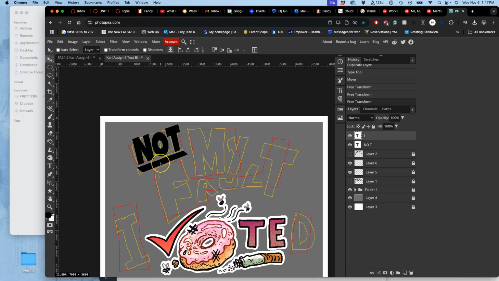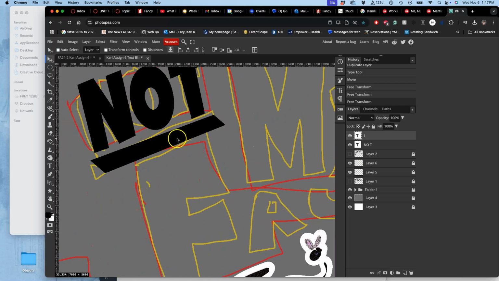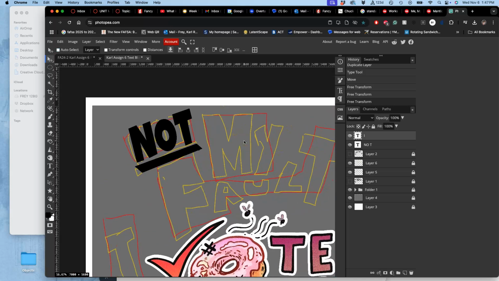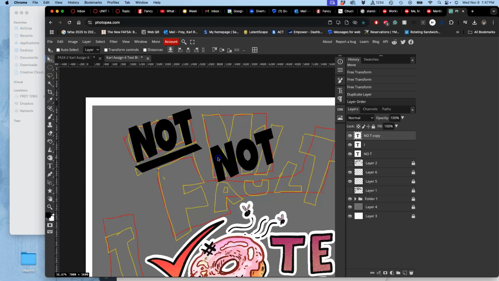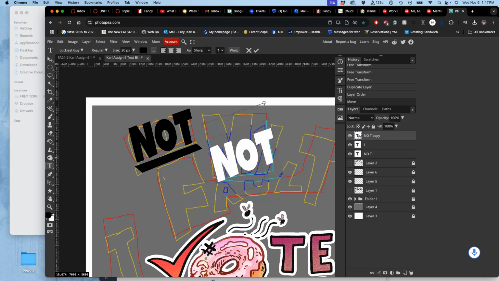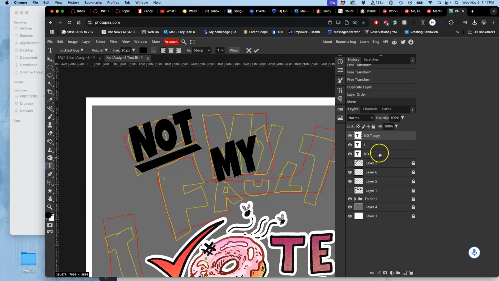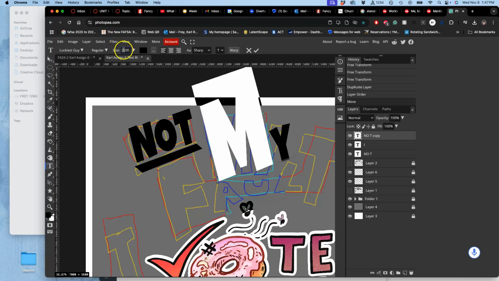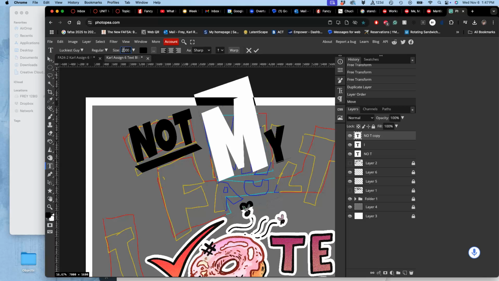And I'm not totally sold on this. I'm thinking maybe I can break this up a little bit, but I can keep playing with it. Now I'm going to duplicate not again. It will keep all of my settings and move it. But this time, I'm going to type my, right? And this time, I'm going to select the M, and I'm going to make it 2200 pixels. That's too big. Let's try 2000.